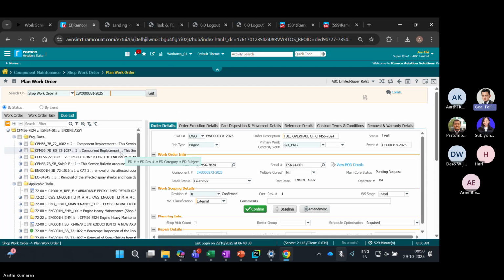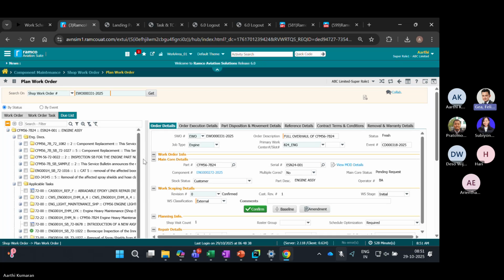But beyond that, the actual work scope may typically start from the preliminary inspection of your engine, right? Your inspection task, followed by the actual work scope you require to perform on the engine, your overhaul tasks or the disassembly tasks that will contain the repair tasks that are required. Within the work order, in plan by order, this is the screen where the work scoping process happens. The aid we have here on the left is what we call a due list, which starts projecting all the applicable tasks for your engine as well as your sub-assemblies.